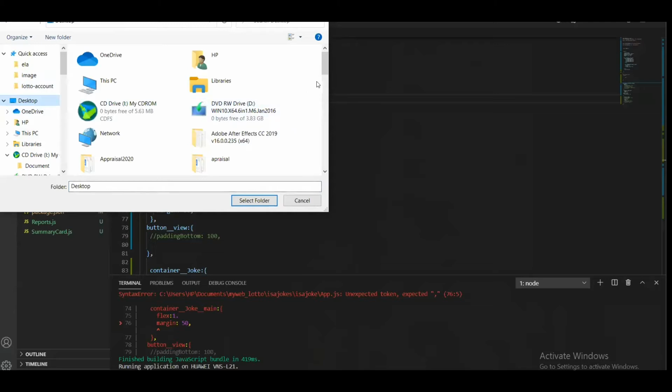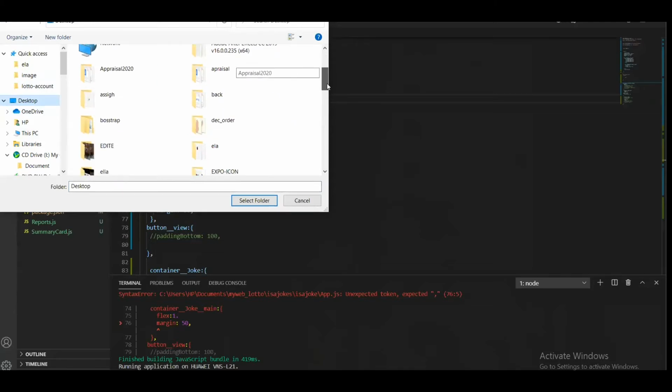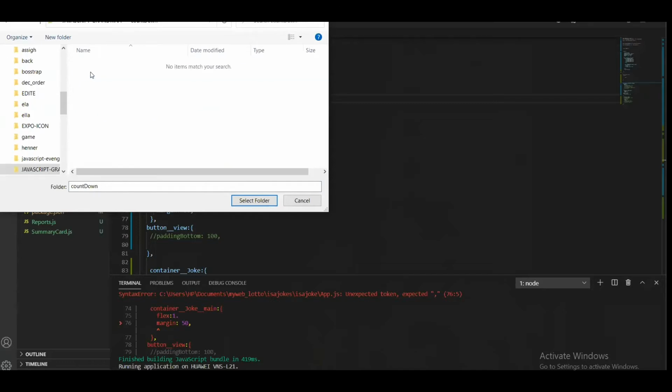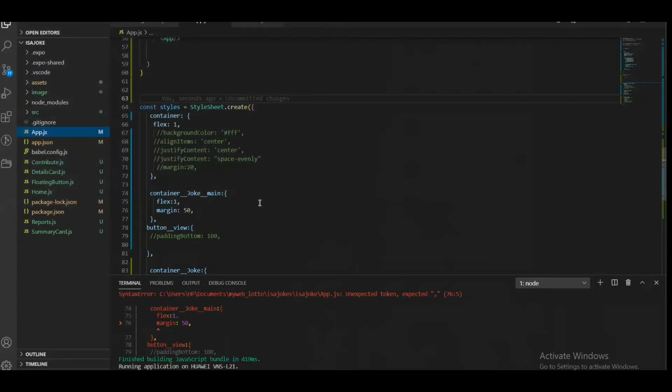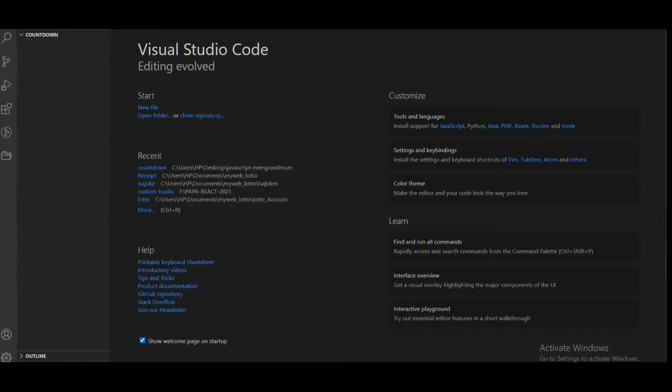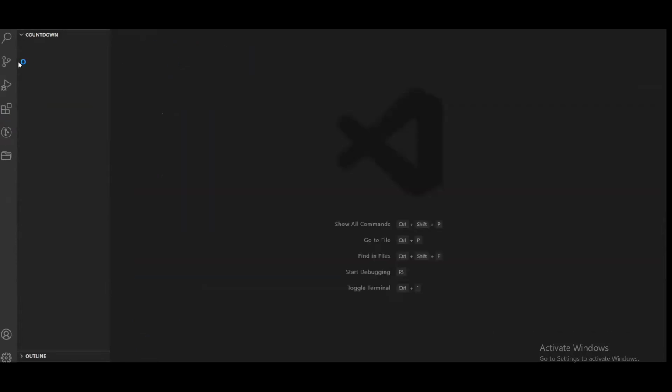JavaScript something. Where is it? JavaScript grammar. Then countdown, right? Yes. Let's open the folder. It's empty. All right. So we have an empty folder, so we need to create our files.